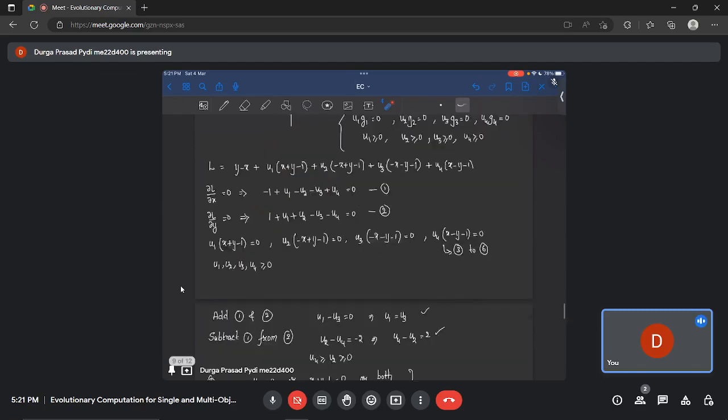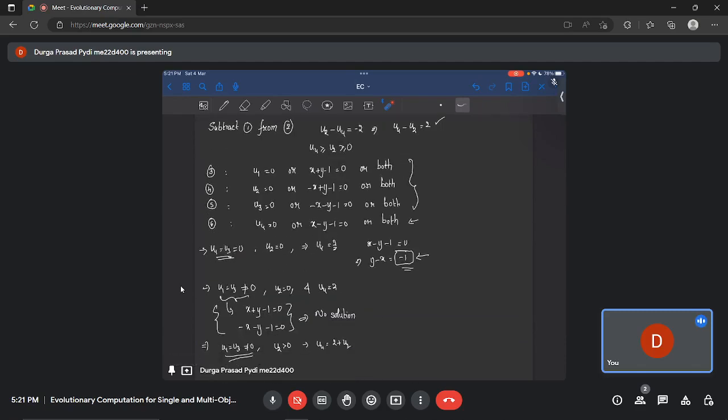But you can see, in this particular case, with just 4 constraints, we have several possibilities. As such, here you have 3 plus 3 plus 3, 3 into 4, like 12 possible ways that you have to go through each one of them.